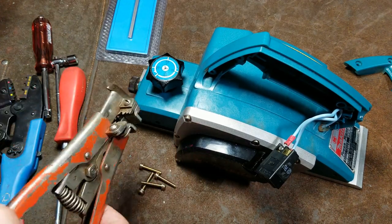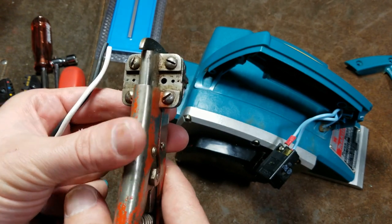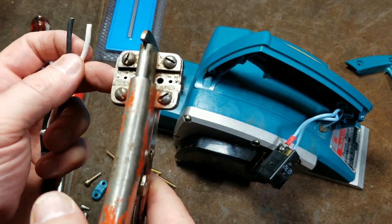This is a vintage tool. I think I'll use my vintage wire strippers here, and we'll just go ahead and pop these. There we go.